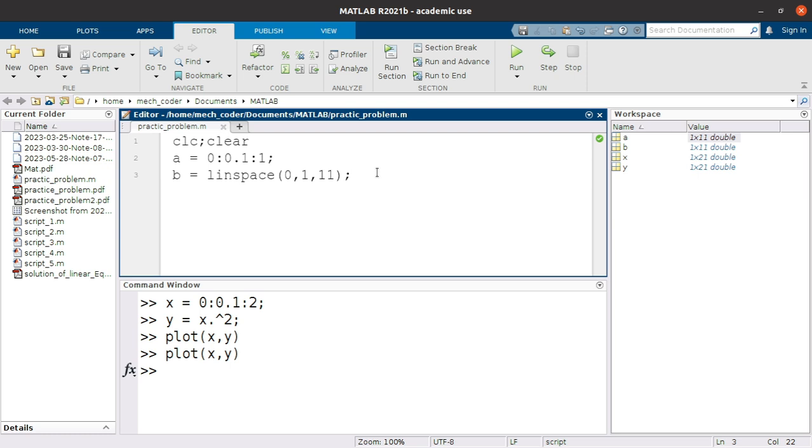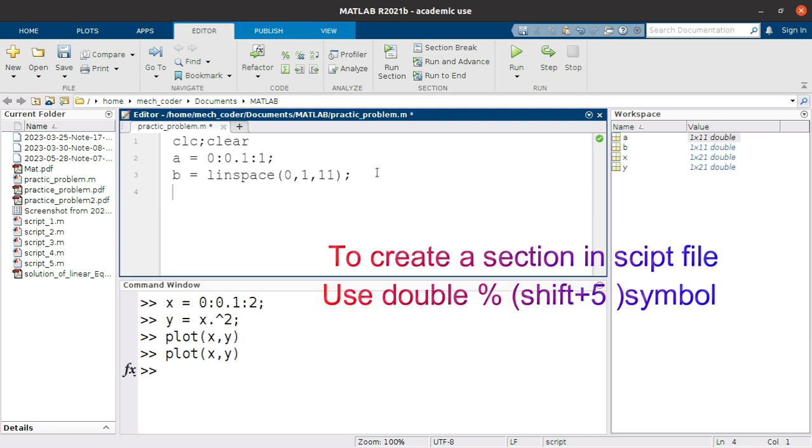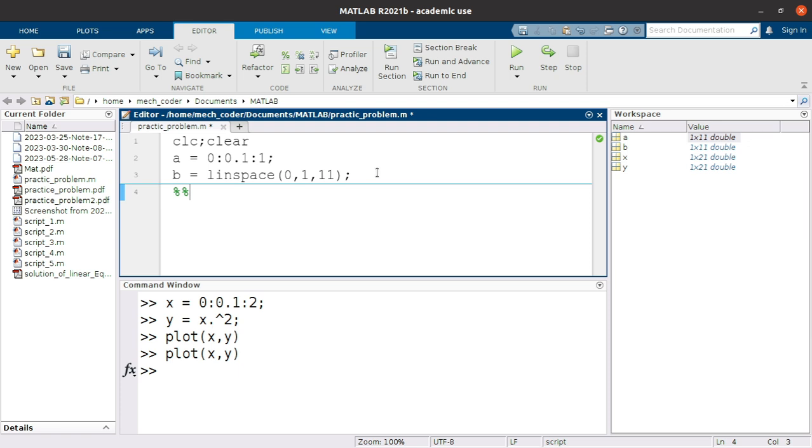So now one more thing I'm going to discuss here is, instead of rewriting all the files, what we can do in MATLAB is we can work in sections. So how we are going to work in sections? So let's move to the next line and simply press this double percentage symbol. By using shift plus 5 on the keyboard, you can create this percentage symbol and do it 2 times.